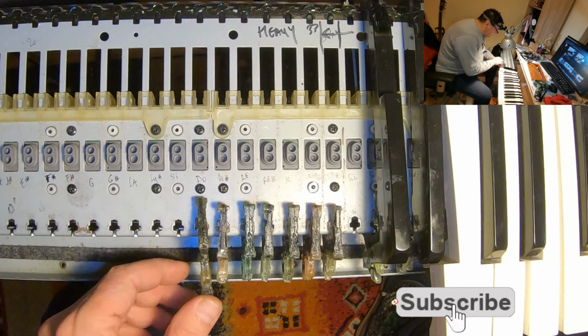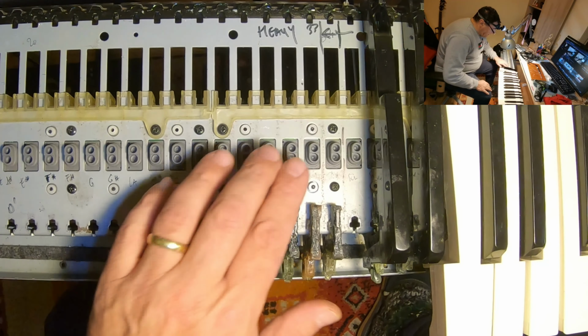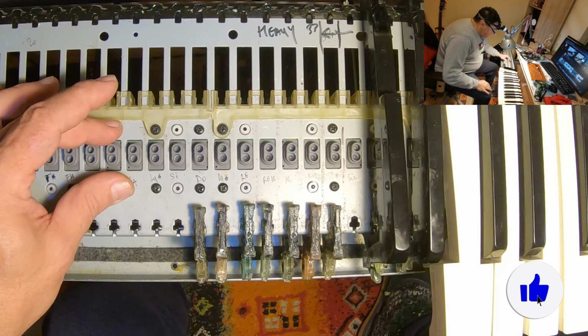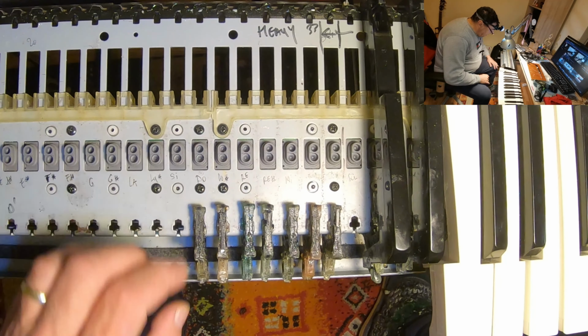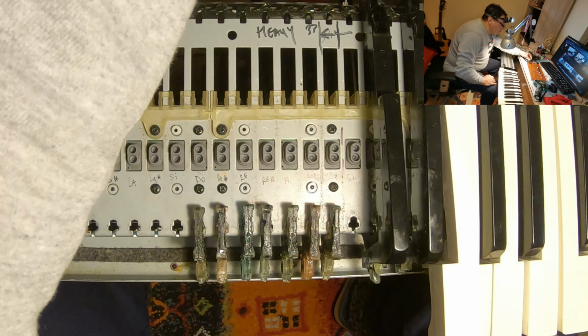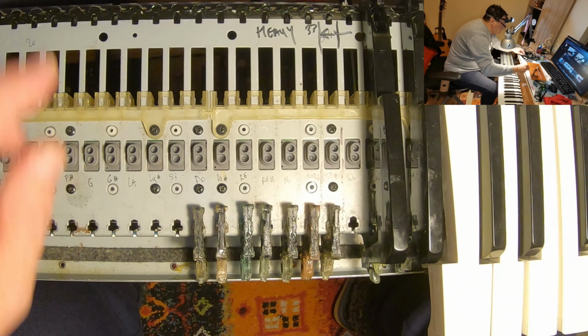And at the same time, just in case we need to work the contacts or anything else, it's simple to take the wire out and to unlock the hammers, dismantle everything and do the fixing.